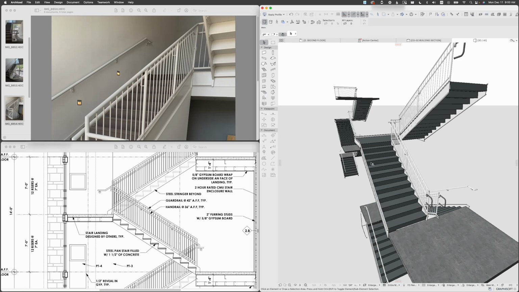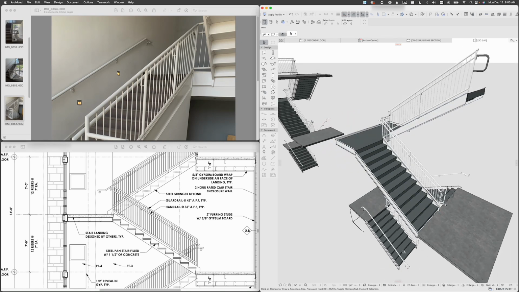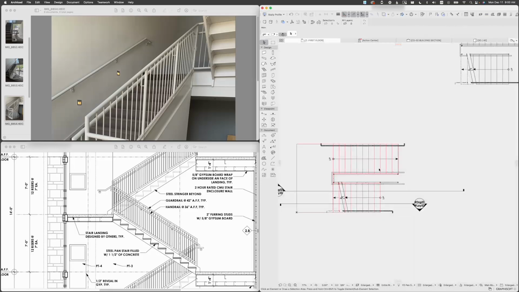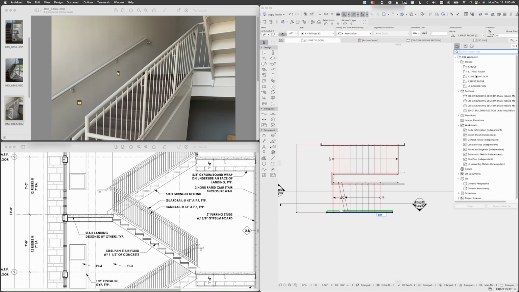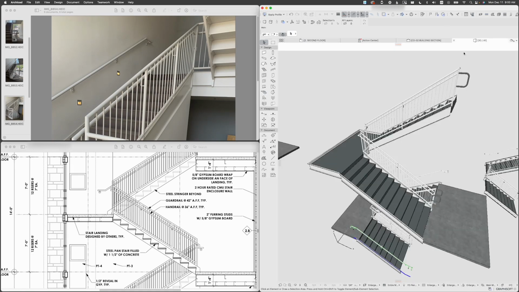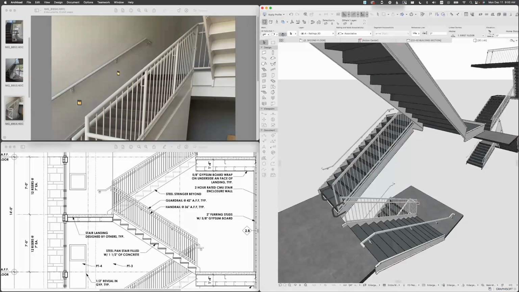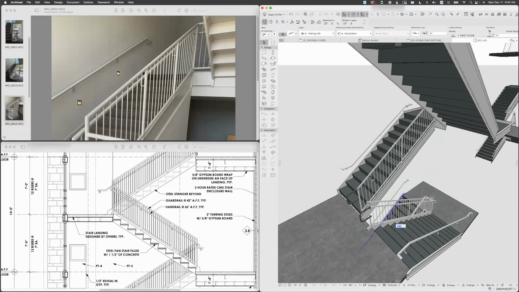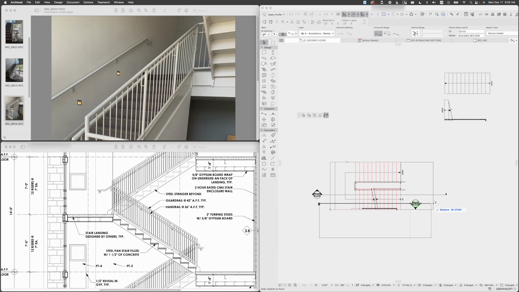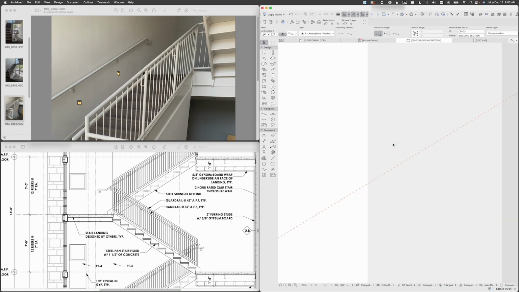I'm not going to repeat this over again, but we already did this exercise. And by the way, I could just copy this. If I go to the first floor, it will not be associative, but it will still work. I can just press Command C, copy this handrail, go to the second floor and paste it. Let's see. Oh, it will not work because this flight has more treads, but we can just go to the section. Let me extend this section a bit.